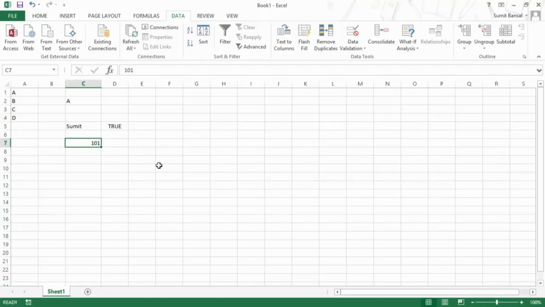So in case you are working with data or forms where you want entry from your users, say for example if you're looking for a 30 character name entry and the name of some person is huge, big, with 4 or 5 words in it, then you may want to allow that user to put his name with a warning that only this much is allowed, but still you're allowed to put in the number. So this is one way where you can have the number or the value with an error alert, but you still allow that number. You do not reject it, or you do not ask the user to enter again.